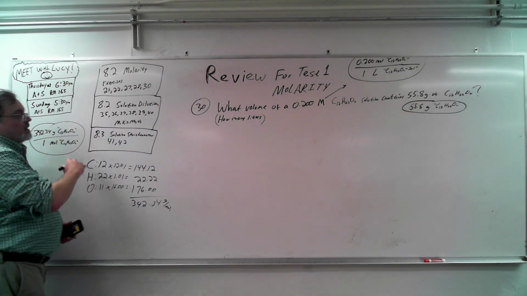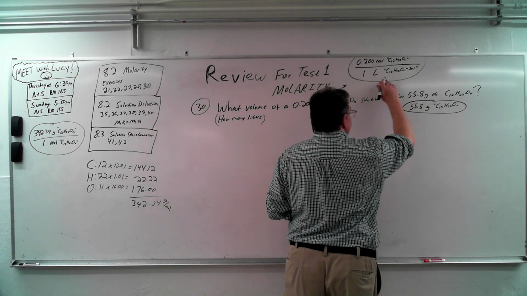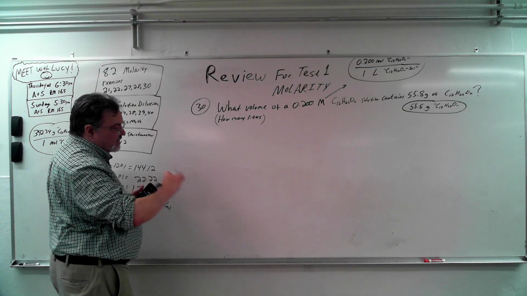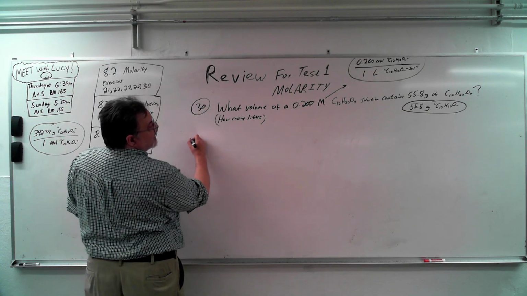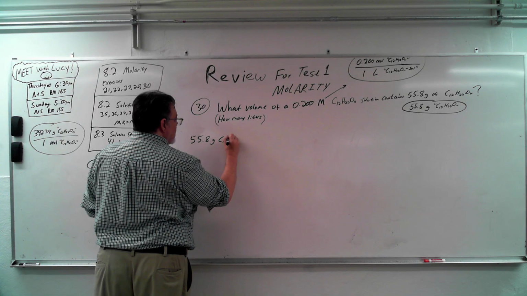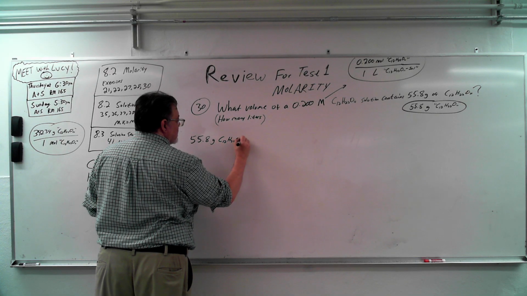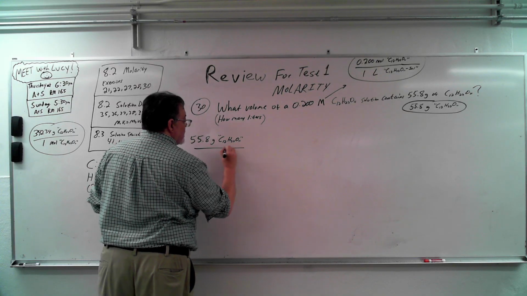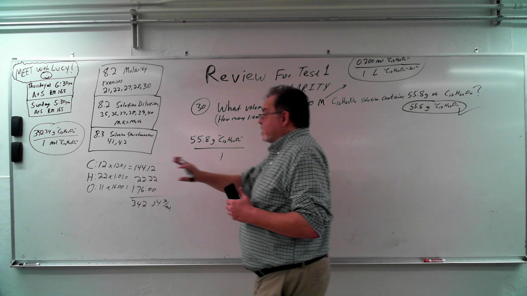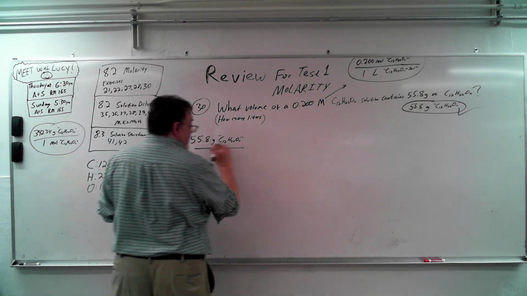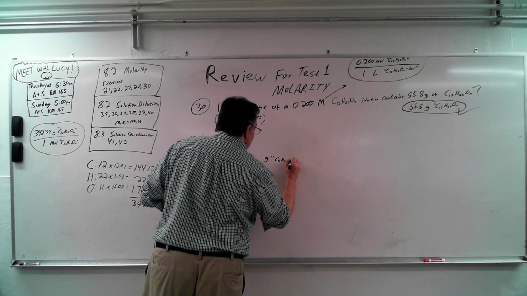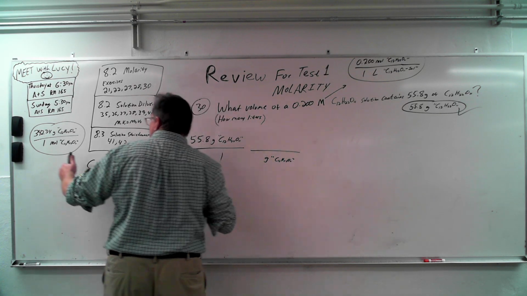This has a numerator and denominator. This has a numerator and denominator. This just is the numerator. So that's why I start with that one. And if you start with that one, everything cancels across. So I've used this. Now on the bottom, I need grams of C12H22O11. And this one has the grams.